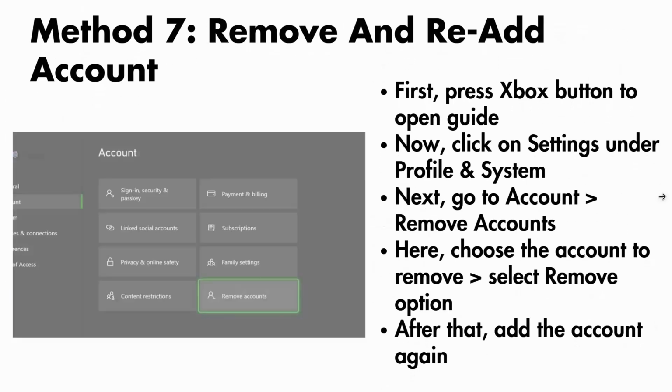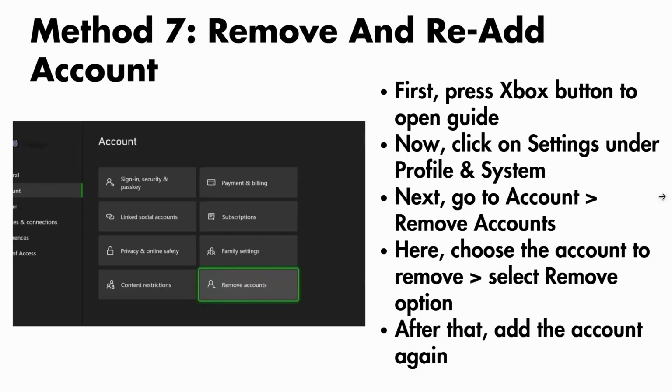Next solution is to remove and re-add account. For that, press Xbox button to open guide. Now click on Settings under Profile and System. Next, go to Account, then click on Remove Accounts. Here choose the account to remove. Now select Remove option. After that, add the account again and then check if the problem is resolved.